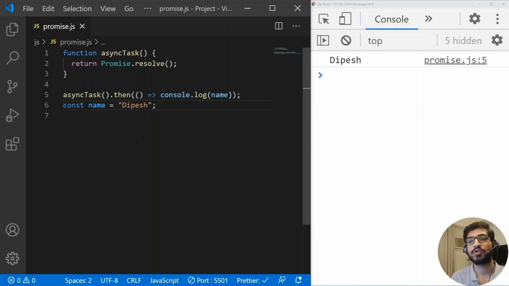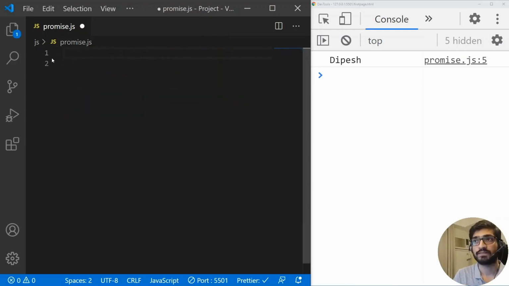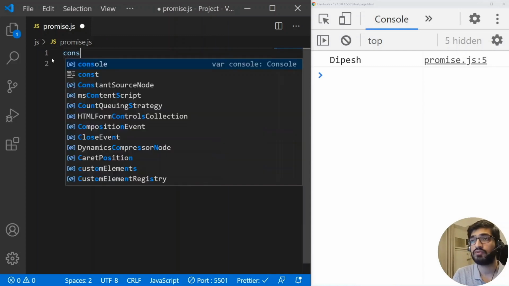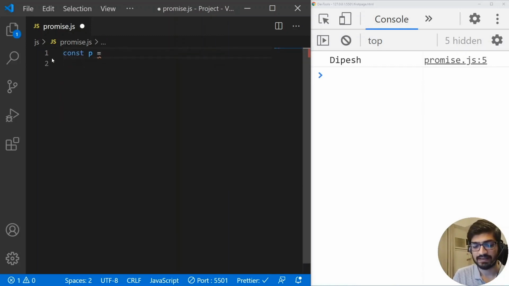The next thing I want to show you is how we can do chaining in promises. We saw in the callback functions that when we have to do the logical sequence one after another, we result in the nesting of callback functions, which gives us callback hell. So let's see how we actually do the chaining in promises. So I'm going to write a constant p, and that is having a promise which is resolved.